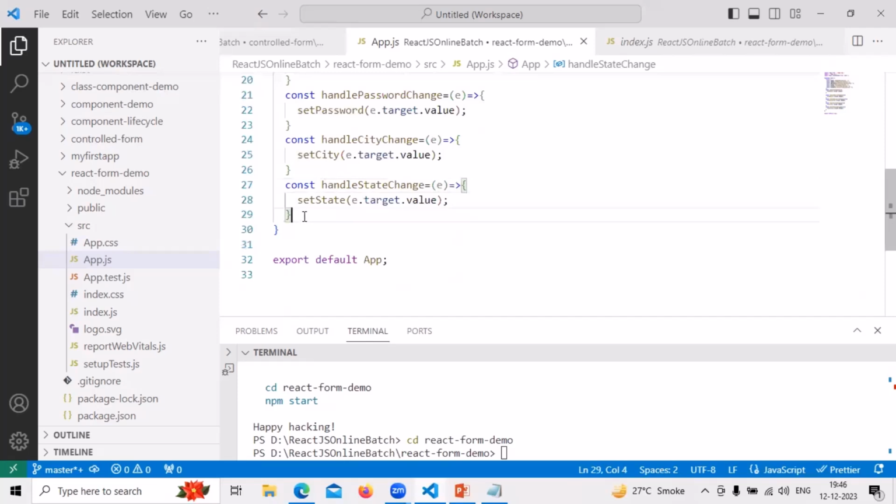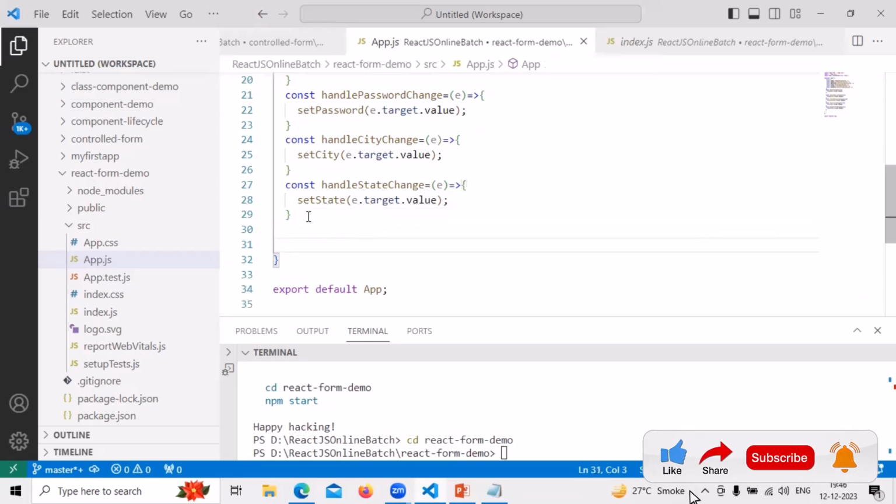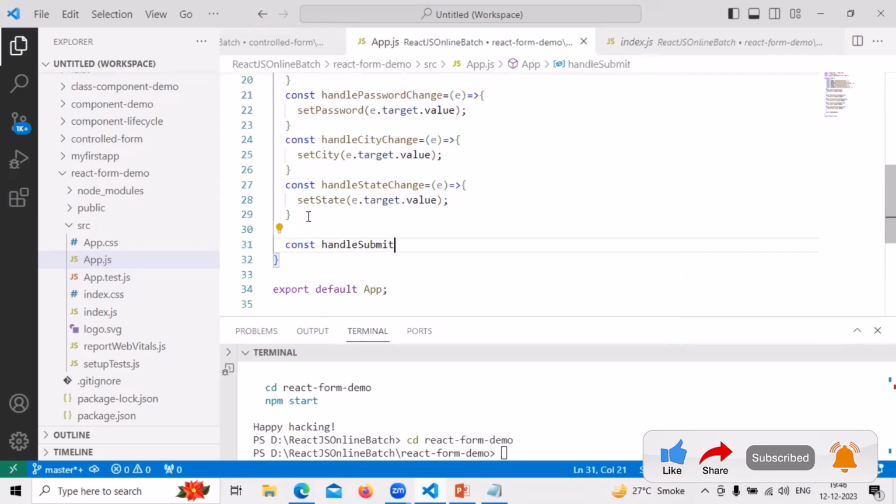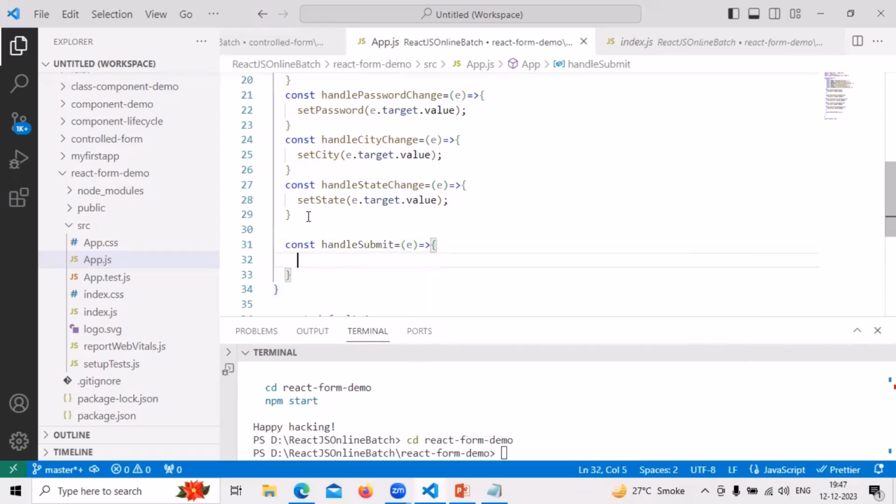So now finally we are going to create the function for the submit button. Here we need to create a function, const handle submit, with a parameter e, as an arrow function, and we need to check whether we are passing the data or not.